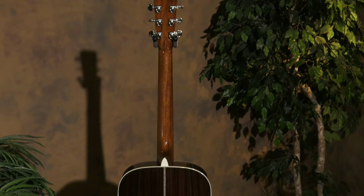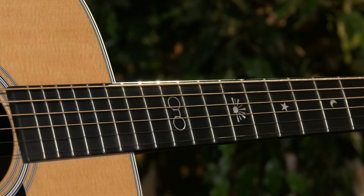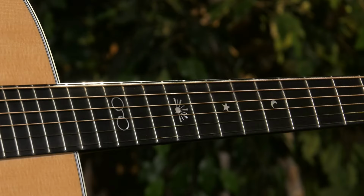Hey, what's up everyone? It's Gideon here at Willcutt Guitars, and today I have a D-28 John Lennon. This guitar has some really cool inlays. It has a peace symbol on the back, John Lennon's glasses on the fingerboard, and his portrait up on the headstock. This D-28 has a solid Sitka spruce top with vintage tone system, ebony fingerboard, East Indian rosewood back and sides that really bring out a nice warm tone, and non-scalloped bracing.